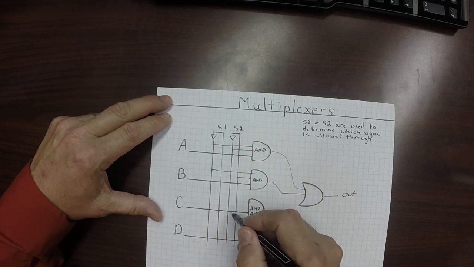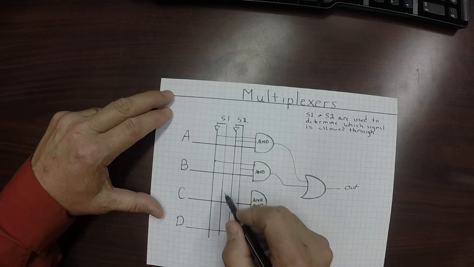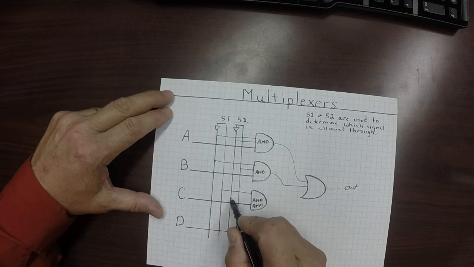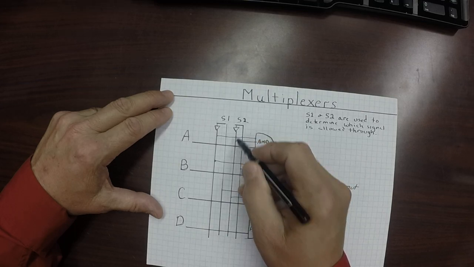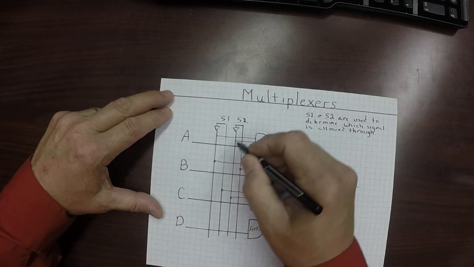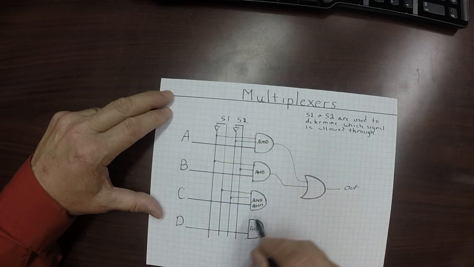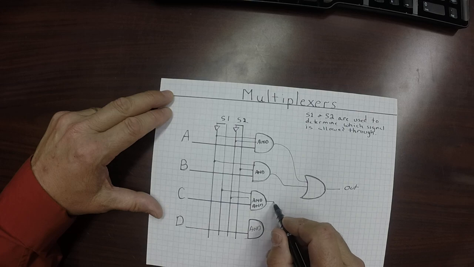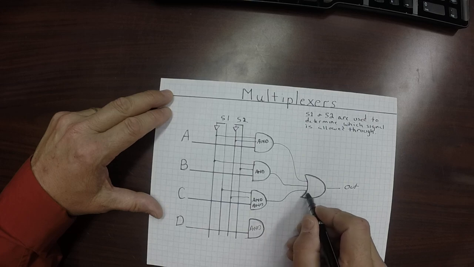See what I want to happen is I want this to be 1-0. So 1 and then 0, and you'll see that this one is negated. If you like, I'll draw these in right here for you. So when this is 1 and 0, then this AND gate will win and this signal will come out.